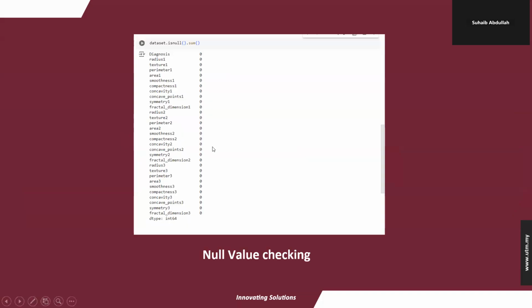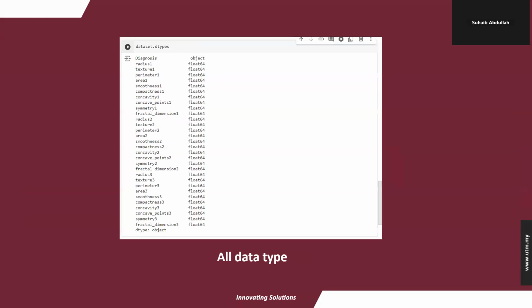So after that comes implementation and outcomes. For implementation, firstly, as mentioned before, we're doing data preprocessing, right? The basic first step is to check for null values. As you can see, after I ran the null value checking for the data set, it returns 0 because inside our data set there is no null value. After that, we perform other data preprocessing like cleaning and splitting as well. Another thing we did is we checked all the data types. As we can see from here, every single data type is float, except for the diagnosis. But we need to change that in order to do the classification.